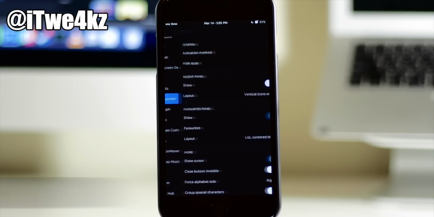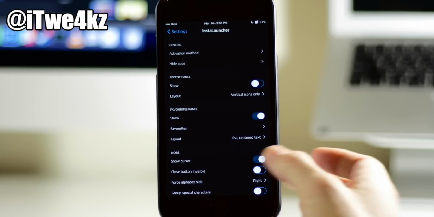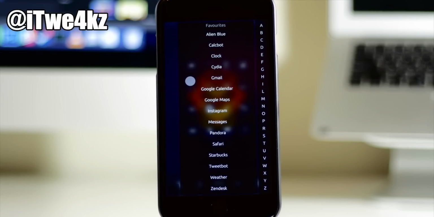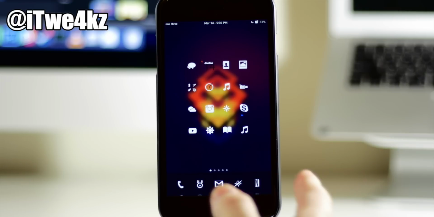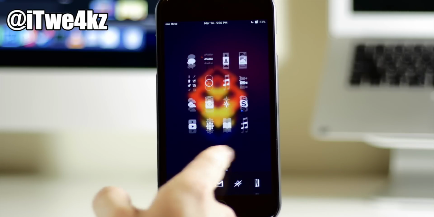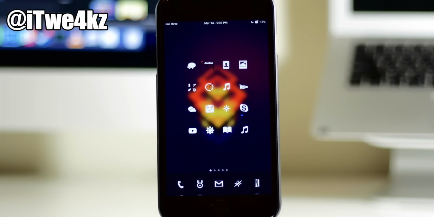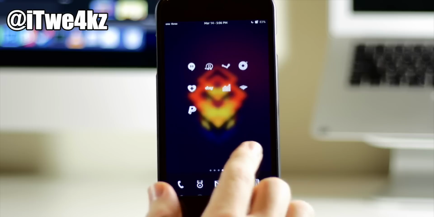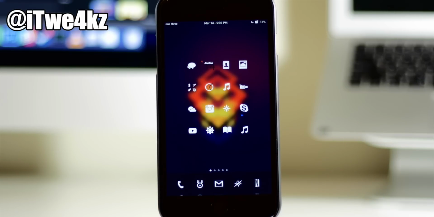Coming down here, we have InstaLauncher. InstaLauncher is a really cool tweak, and what it does, as you can see right here, if I do a 3-finger pinch, you can see that it brings up InstaLauncher. So the way that I use this, in a way that's probably a good way for you guys to use this as well, is all of my applications aren't themed by Gotham, which is the theme that I'm using right here. So what I did was I hid all my other icons. So this looks more uniform, more clean, and everything.